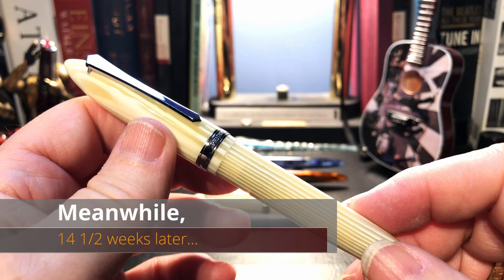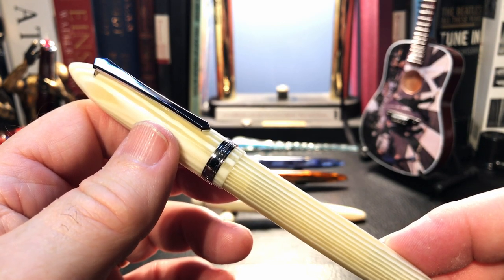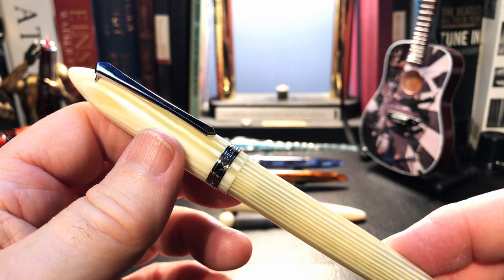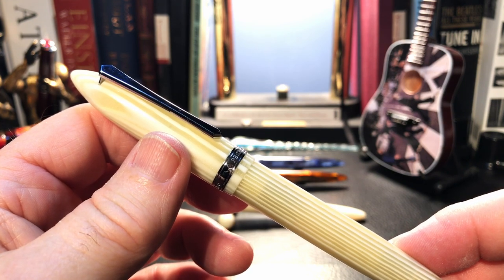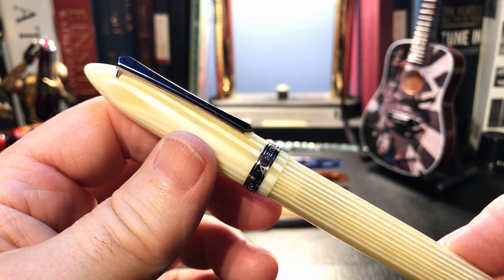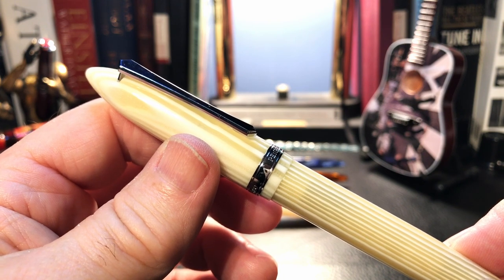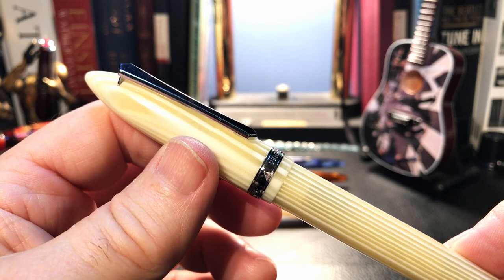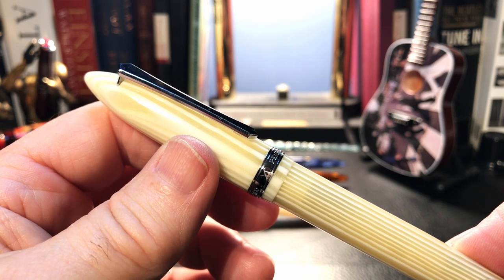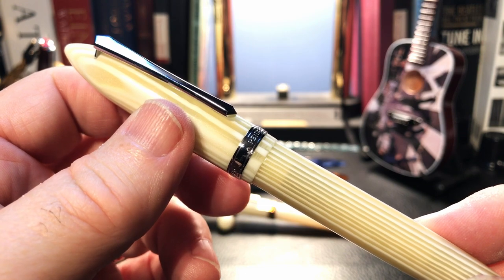What I'd like to do today is go over the parts and features of this pen, show some size comparisons, some measurements, and then provide a writing sample. After the writing sample, please stay tuned as I'll talk about what I like and what I don't like about this fountain pen, and discuss why I feel Pen BBS is the leader in affordable quality fountain pens. The Pen BBS 480 Cedar represents the 29th Pen BBS fountain pen I've purchased since that first 308 about a year and a half ago.